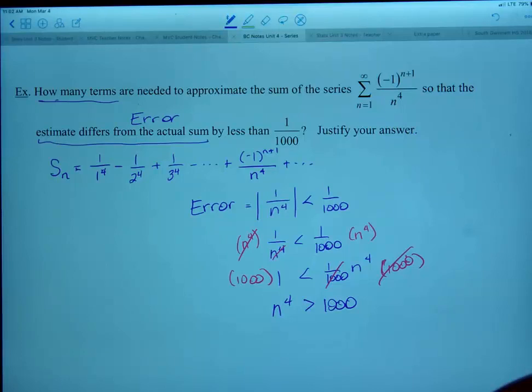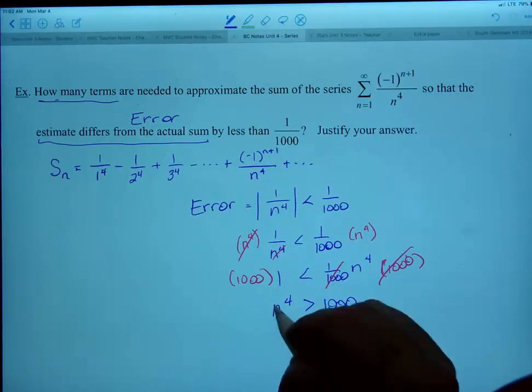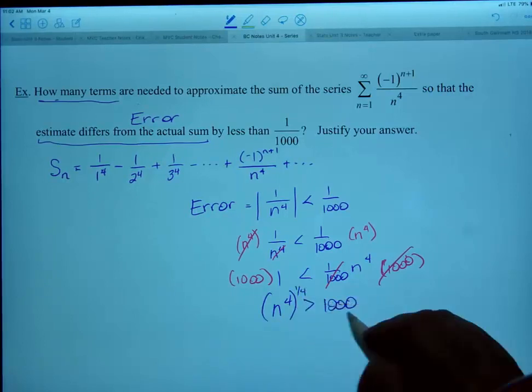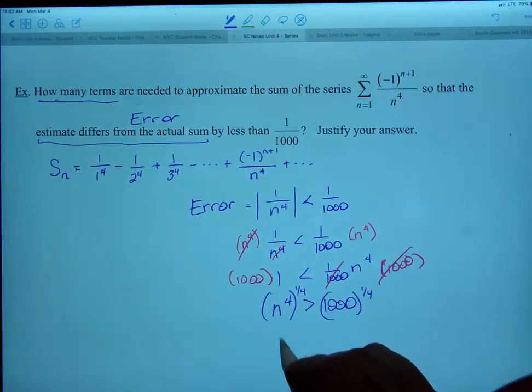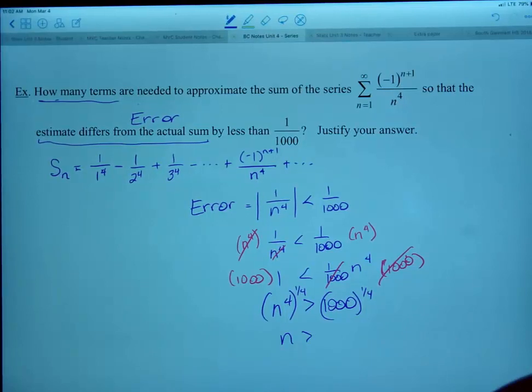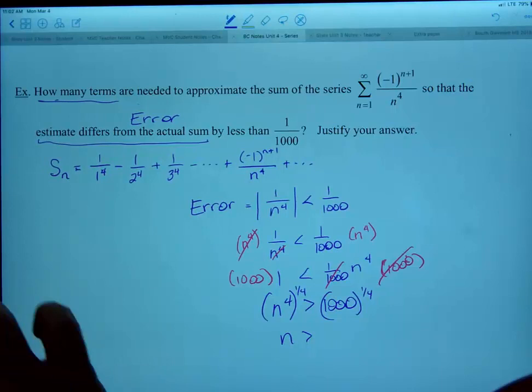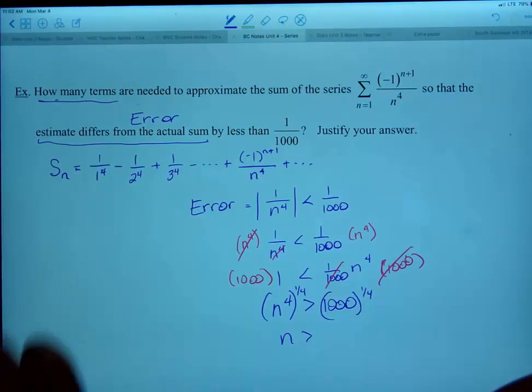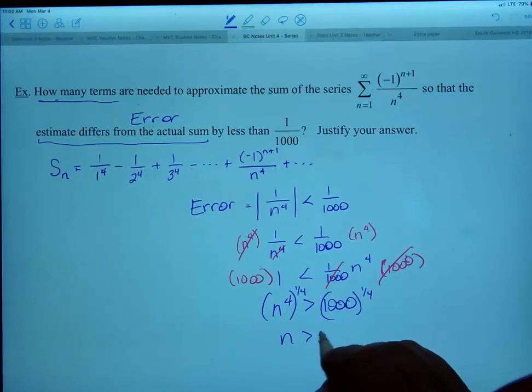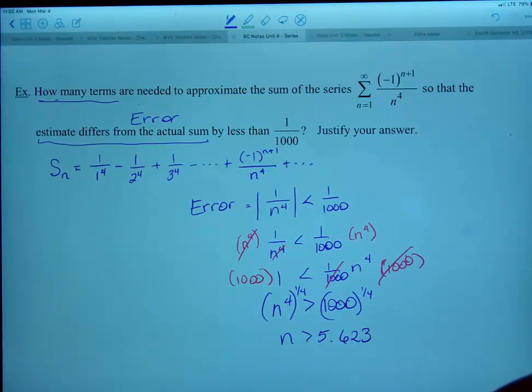Now, I would say about half of you in here may know where on the calculator your 4th root button is. But there's another way to do this where you don't have to know that. Just raise it to the 1/4 power. We've talked about that before. The 1/4 power is a much safer way to go. So 1,000 up arrow, 0.25, 1/4, same thing. And you get 5.623. I know I'm running off the page, that's where I'm stopping.